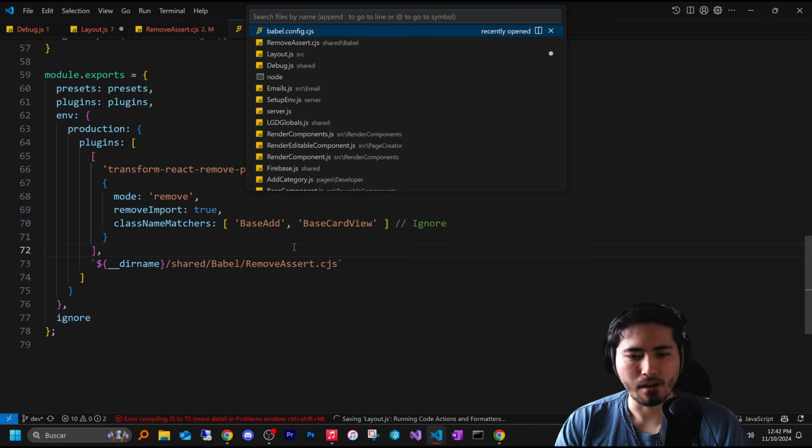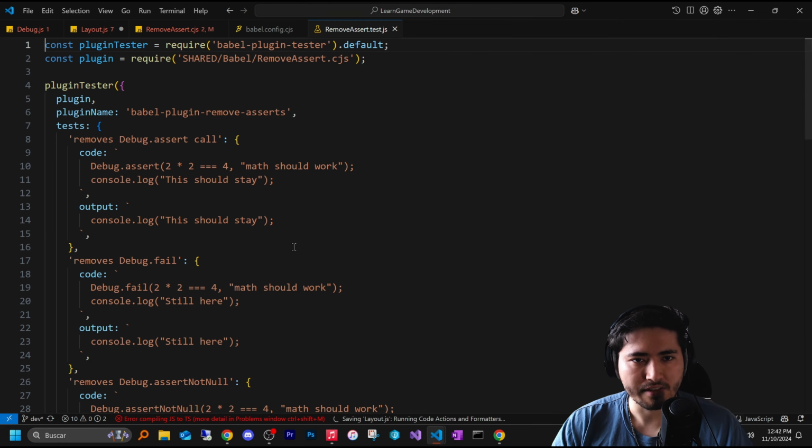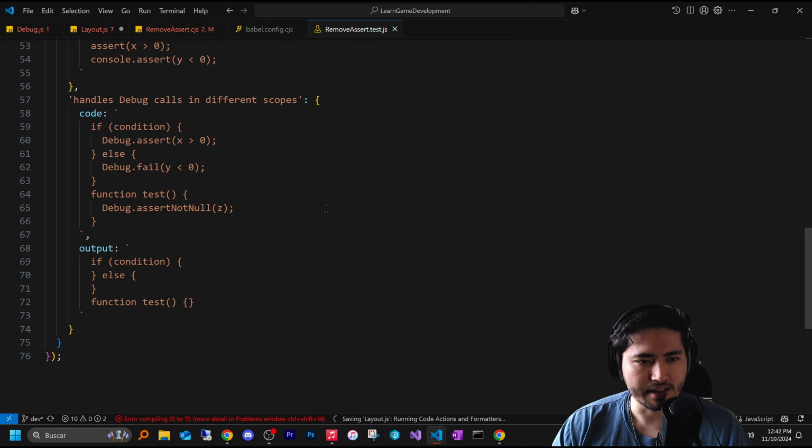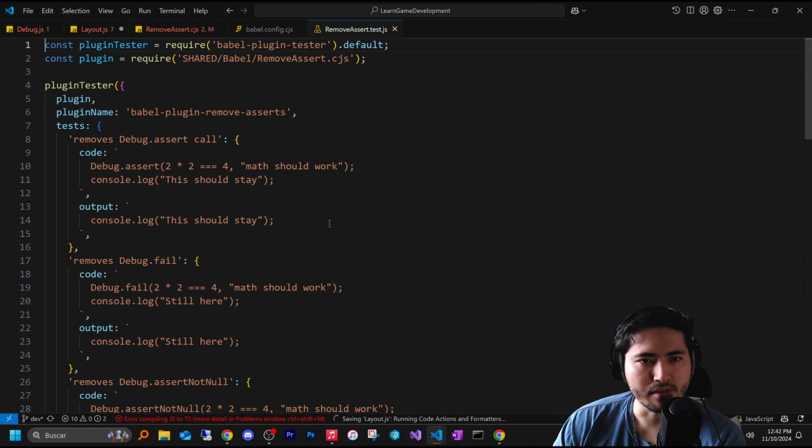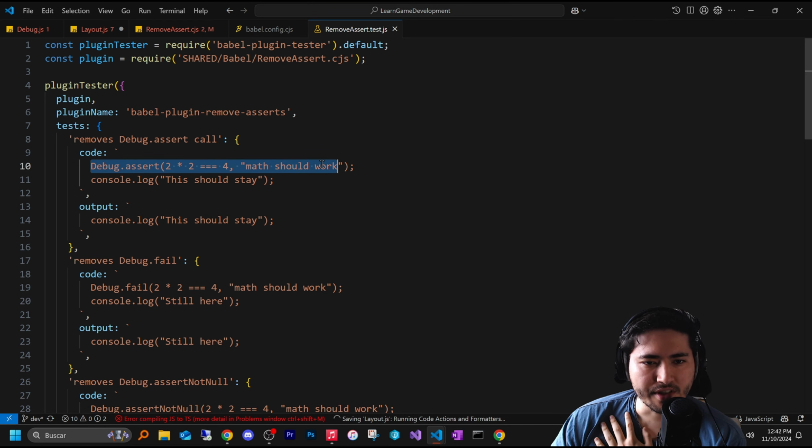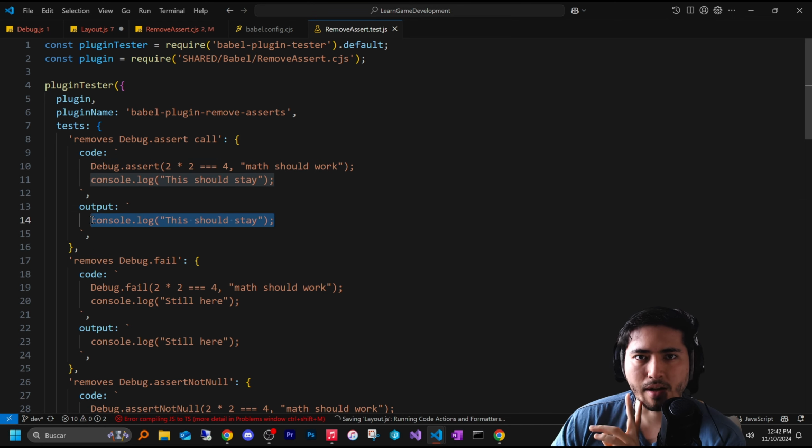I could make this a package if people wanted me to. I have some tests for it, certain things that I want. There's a Babel plugin tester, but basically I have this debug assert here, and then in the output after Babel compilation, it'll remove it.